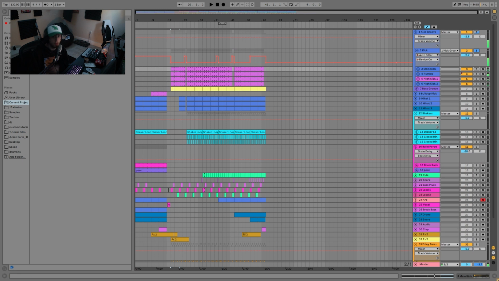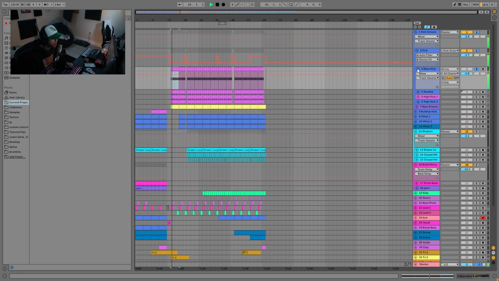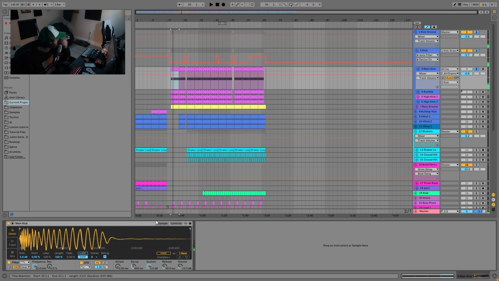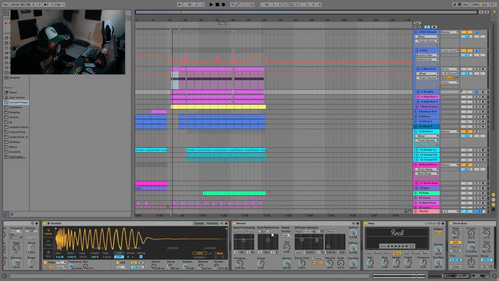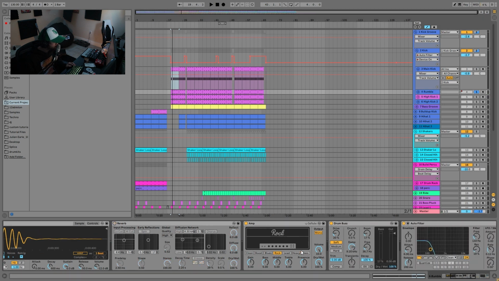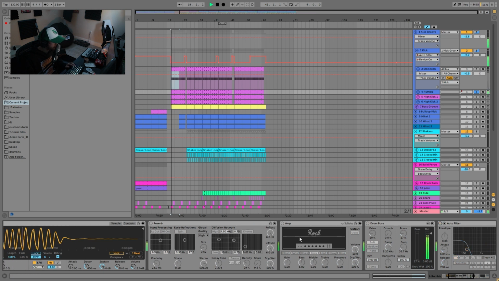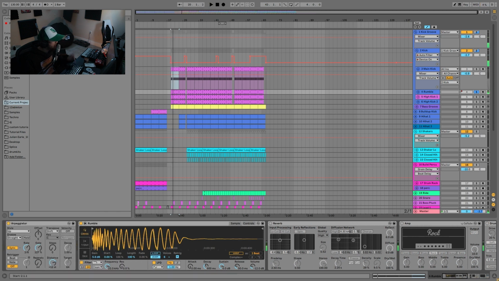The way this kick is made is it's actually four layers. We have a main kick. This is just a big fat kick that I've made. We have a rumble, which is being made using that exact same kick. It's the same MIDI and everything, but you can see we have some effects on it. Starting off, we have an arpeggiator here, and that's just making it go doom, doom, doom, doom, doom, so we get a nice driving rhythm here.